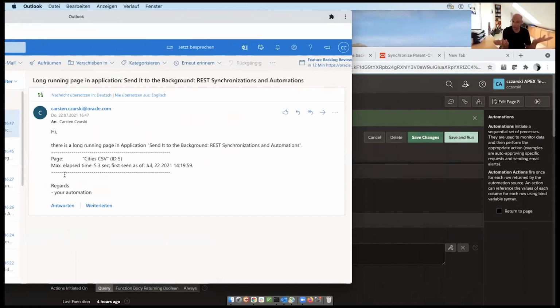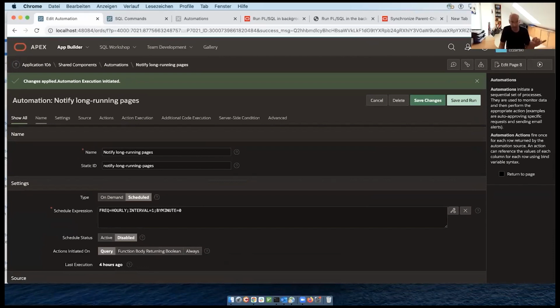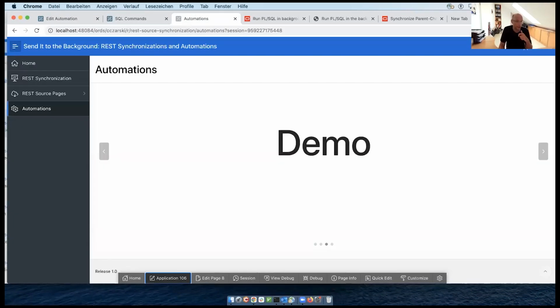And of course, we could use email templates here. We could do a bit more advanced stuff, but a very tiny use case which brings immediate value is to have some monitoring in place for the most important application, which sends out an email on things happening, right? You could also look for error messages, for slow pages, whatever you like. You could test for specific users accessing your application if the privacy rules allow that. So there is a lot of stuff which you can do with the Apex workspace activity log alone. Okay, so much about automations.